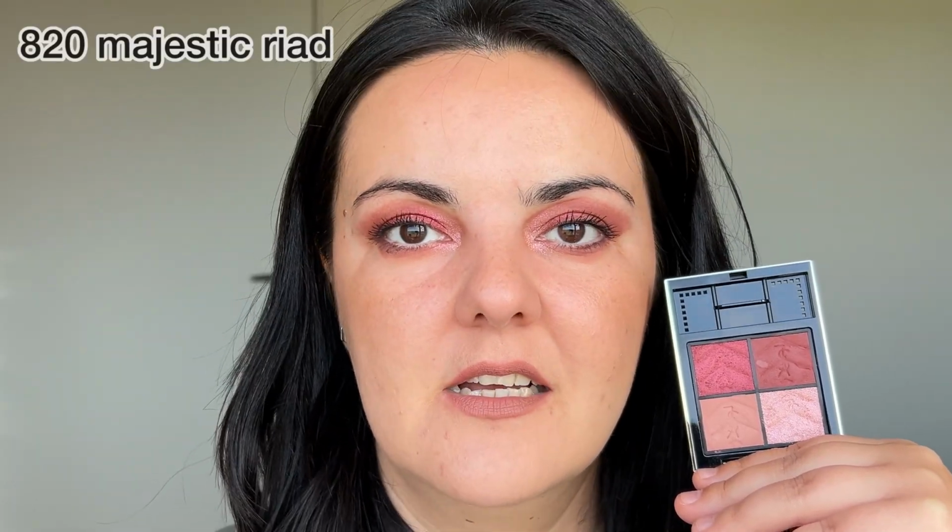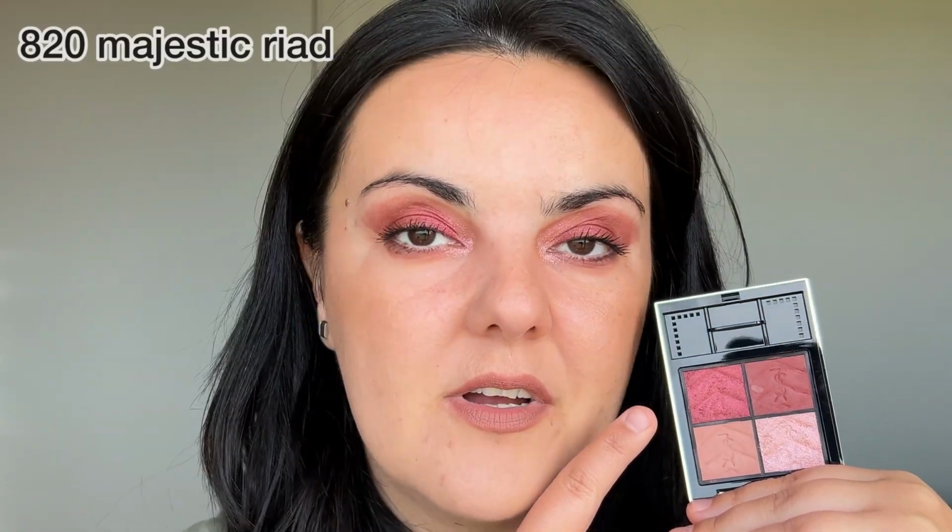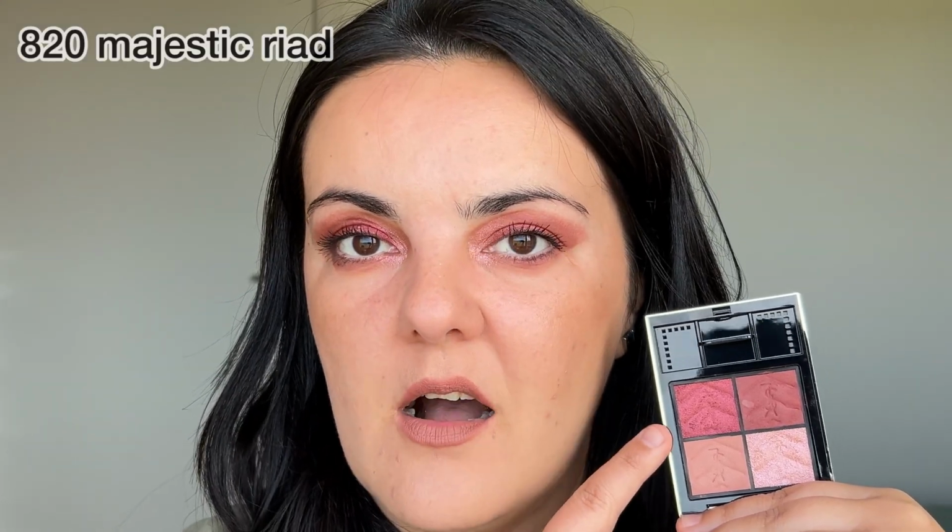And this is the final makeup look with 820 Majestic Riad. Definitely this is a ruby to have in your house. This is more for a night out, an event, something that you want to be glam, elegant. I don't know, it is something about this color that I love and like very much. You do have to build it up. It's not one swipe full pigment, to say. I did apply it 3-4 times until I got the payoff that I want.